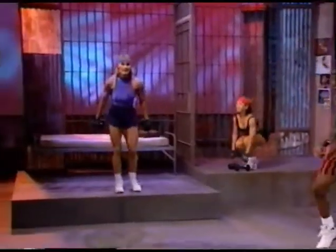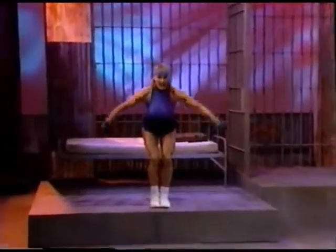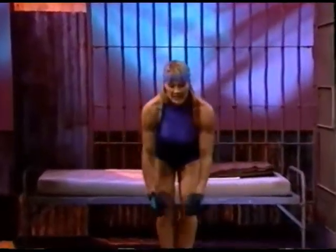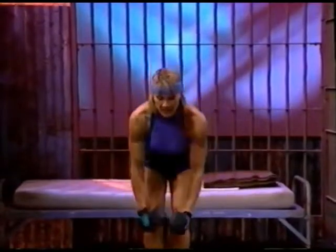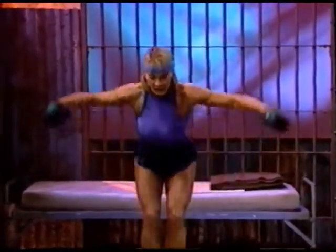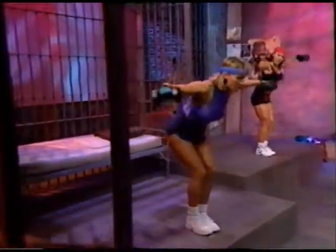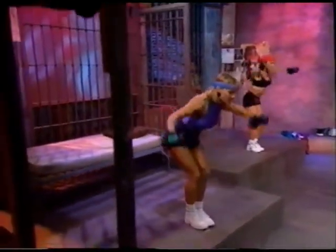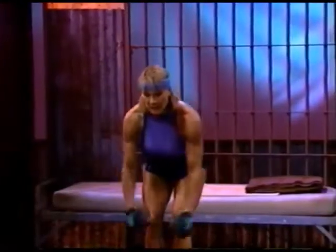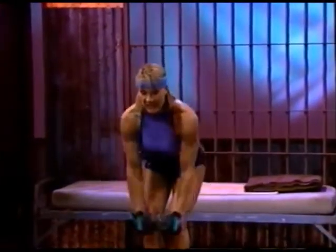Up. Okay. All right. Now we're going to do bent over raises. And up. This is for the rear deltoid. Squeeze it down. Good job. Squeeze it up. Good. Now we've done an exercise for the overall deltoid, the front deltoid, now the rear deltoid. Squeeze it down, up. Keep your back flat, your head in line with your spine. Slight bend in the knees.